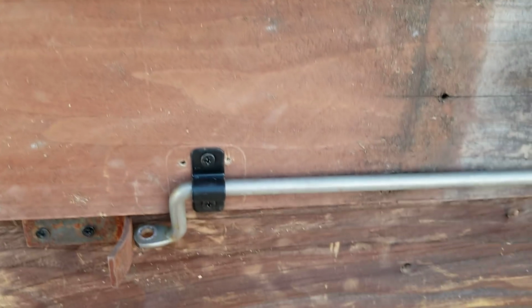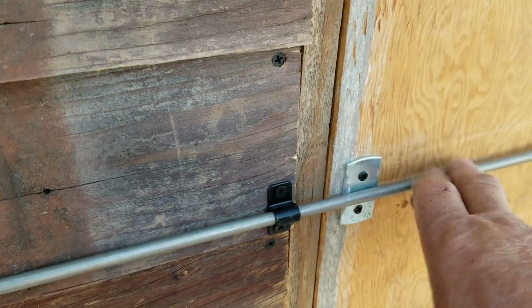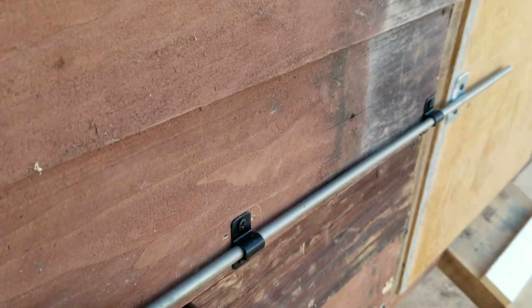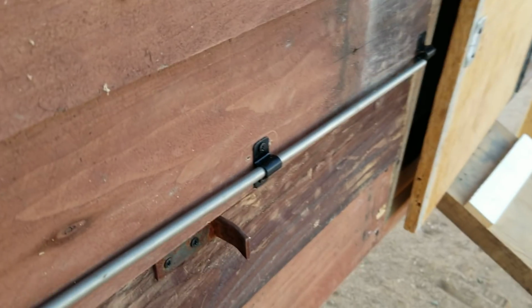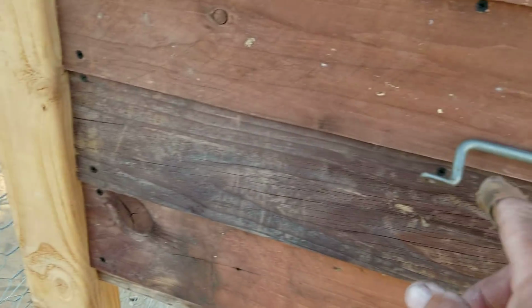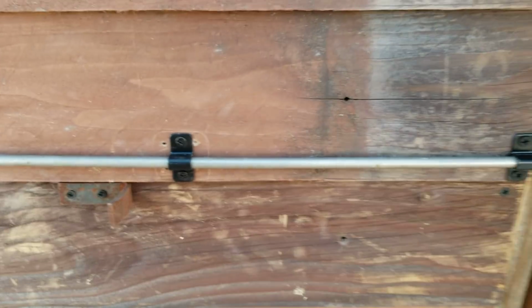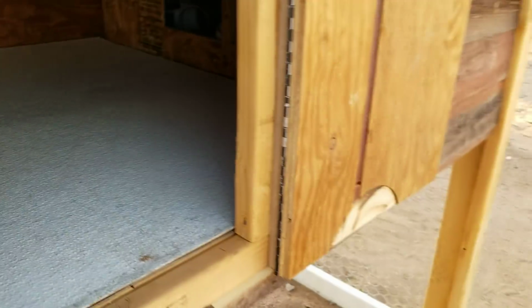So if something does get in here and get up to the top, they can pick at this thing all day long. They're not going to get that door open unless I get in here and pull this thing open. Now I may modify that down the line and put a cam lever outside here attached to this so I can do everything from outside. But then again, I don't mind coming in making sure the chickens are okay.